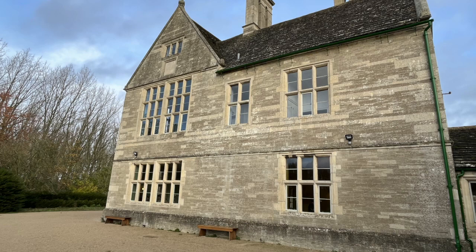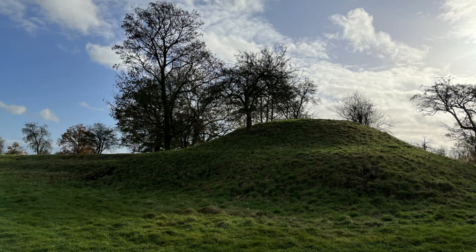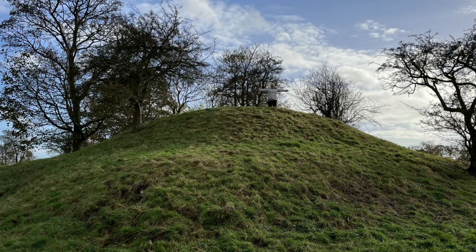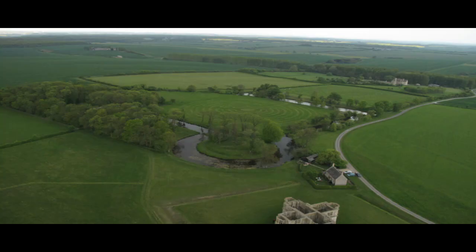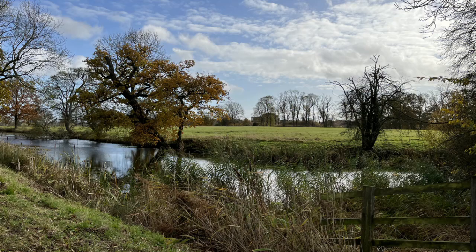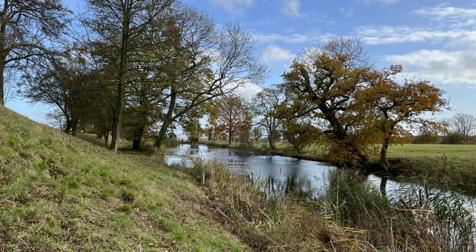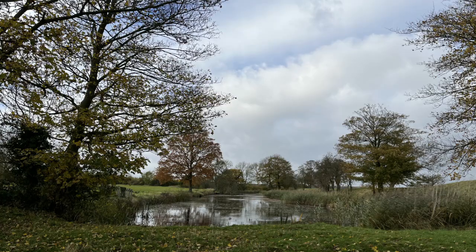We had a look at the map and went for our walk up through the grounds and came across the mounds. Apparently these were built so that the view of the moated gardens beyond was hidden, and you had to climb the mounds to see the view — which was rather special, and of course I had to climb them. This is an aerial shot showing the moated garden. Next to it is the orchard where we actually scrumped a couple of pears and an apple. The moated garden itself is just beautiful — there were reflections and the colors of the trees were just stunning.